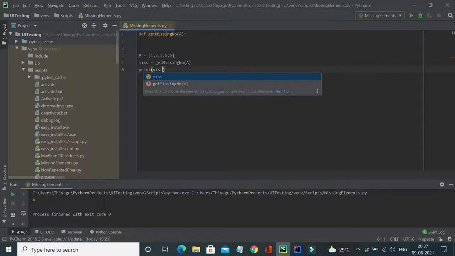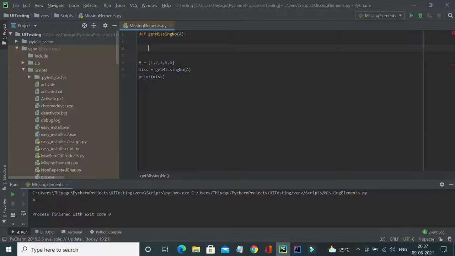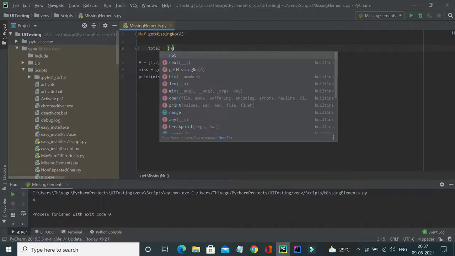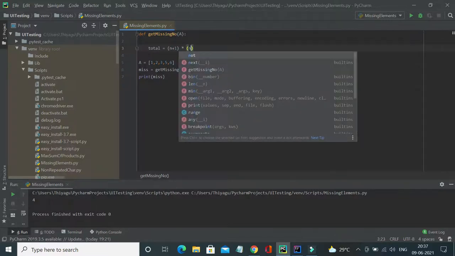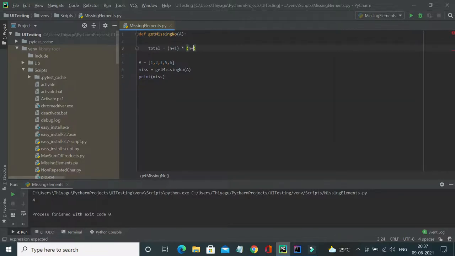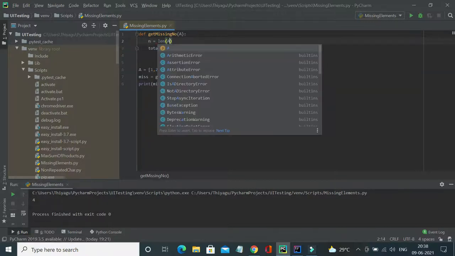Now let's jump into the problem. I need to calculate the total value first. As I said earlier, we can easily calculate it using the formula n plus 1 into n plus 2 divided by 2. For n we need to find the length, so n equal to length of a.